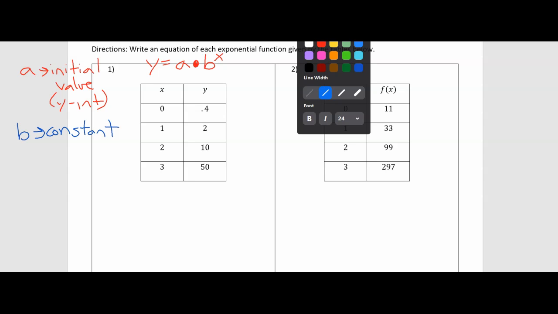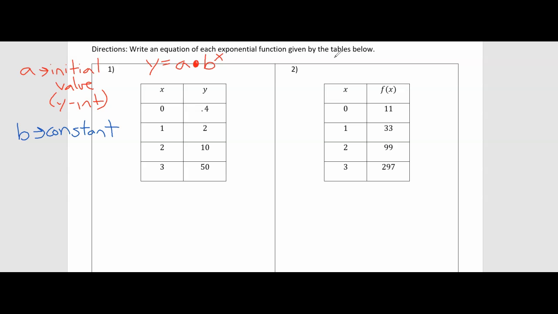So if we're trying to build out our equation here, well, can we identify the y-intercept from the table? Well, for our y-intercept, what is our x value always going to be? Right? If I have a graph here, a random graph, I'll draw an exponential graph because that's what we're looking at. But it's the same thing for linear as well, right? The x value for every y-intercept is going to be 0. I may not know what that exact y value is, but I know that the x value for that point is 0.